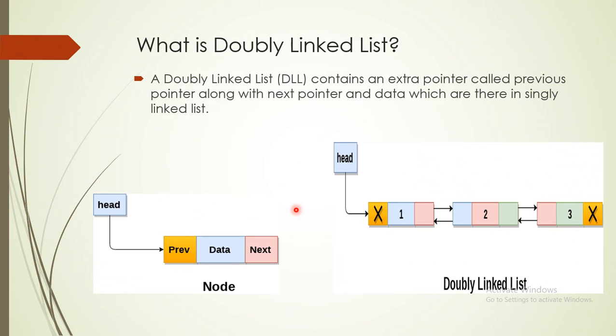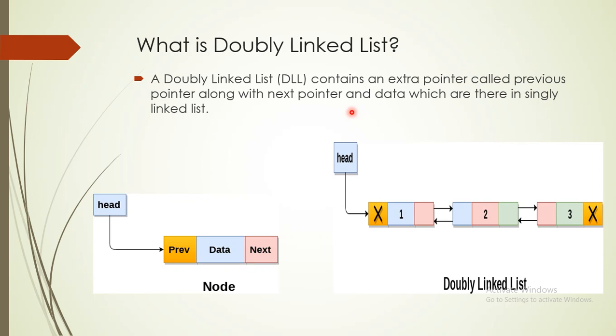So before starting the cases of insertion, let me first discuss what is a node in a doubly linked list. The node here will be containing three things. In the single linked list, it contains only two things, that were data and next pointer. But in the case of doubly linked list, the speciality is that it will also contain a previous pointer, which will be used to point to the previous node. And next we know that it points to the next node, and data we know that it contains the data. The collection of these nodes will be a doubly linked list.